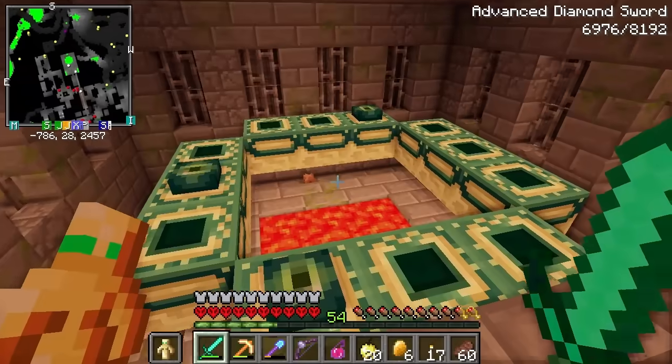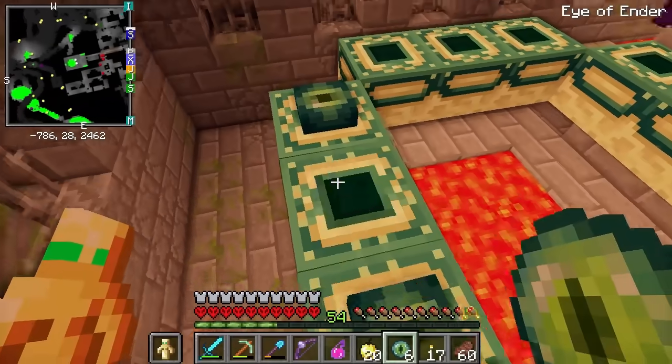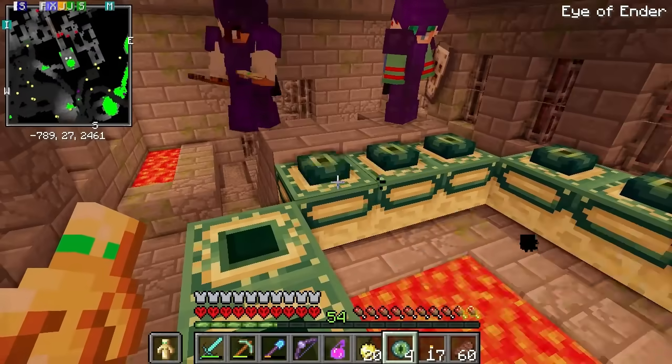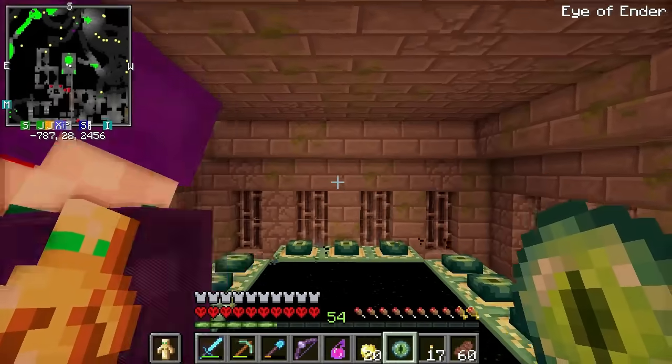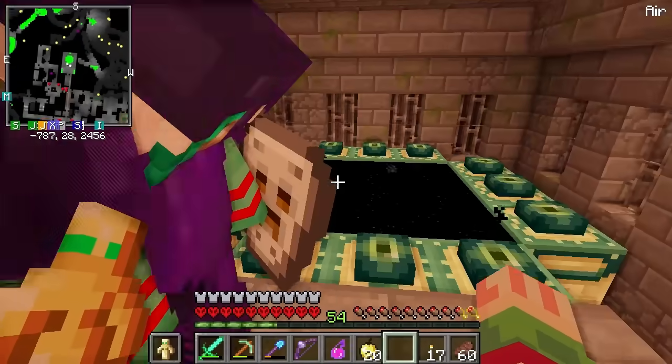Here it is. Okay, I have all of the Eye of Enders. Are you ready? I'm scared. Oh gosh, don't fall in the lava. Imagine if this is how I die, just falling in that lava. Boom! Oh my god. Ah! Wait, let me do one final thing for good luck. Oh, what gosh. What did it do? I don't know.